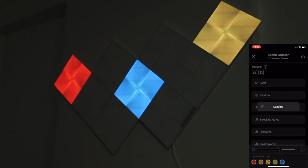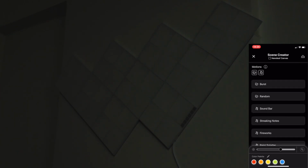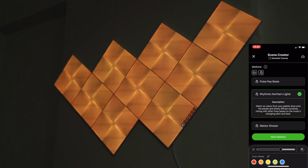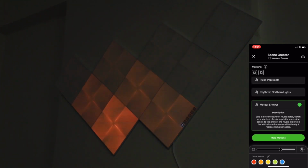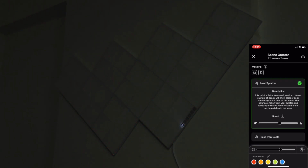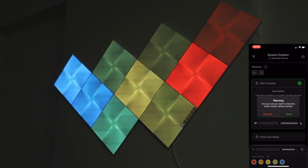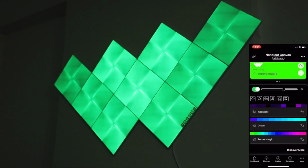For dynamic scene, I'm just going to let it load. You can see that you get even more options. So you have burst, random, soundbar, fireworks, paint splatter, pulse pop beats, rhythmic northern lights. When you click it, you're going to see that it just runs through a different wave of patterns. Or if you click meteor shower, you also get a very different pattern. Paint splatter. Similarly, you get all these different patterns that are very customizable to yourself. Just going to get out of this for a while. Change it back to Aurora Magic. For now, that's my favorite scene.